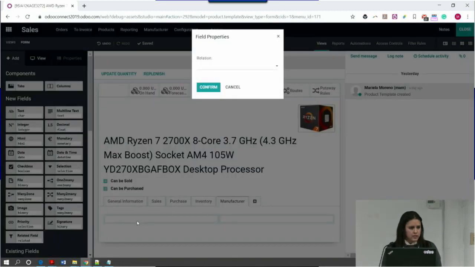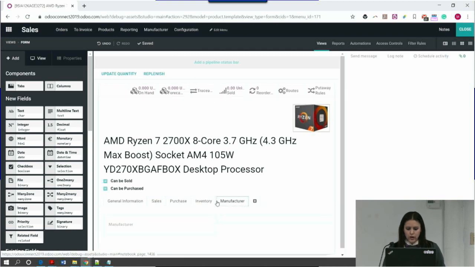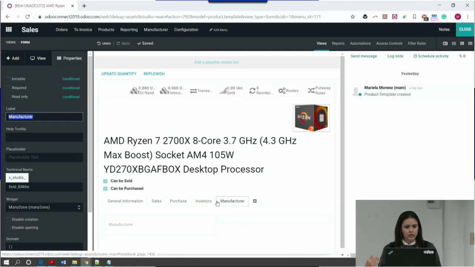I'm going to drop this data type, many-to-one, and I'm going to look for my manufacturer model. It's right there. I go ahead and confirm. So for my product, as soon as I select the manufacturer, I want the system to automatically bring the phone number and the website.